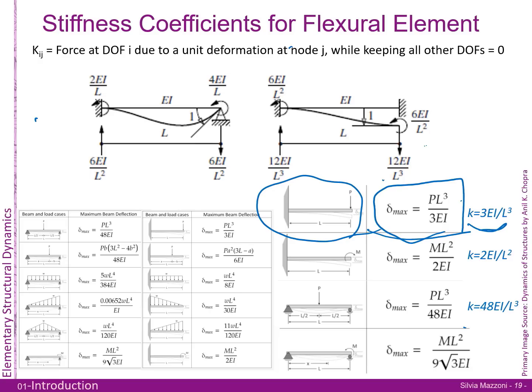Okay, so I just kind of wrote these on the right hand side for you. So this is a simply supported beam with the load in the middle, and that gives you what the deflection is, and therefore if you have a unit displacement in the middle, this is the force that is needed for that. So you can go vice versa on these and invert them. As I said, it's the force at the degree of freedom due to a unit deformation, or the inverse of it is the deformation due to a unit force. Okay, so one is flexibility and one is stiffness. Important that you get familiar with what each one represents.